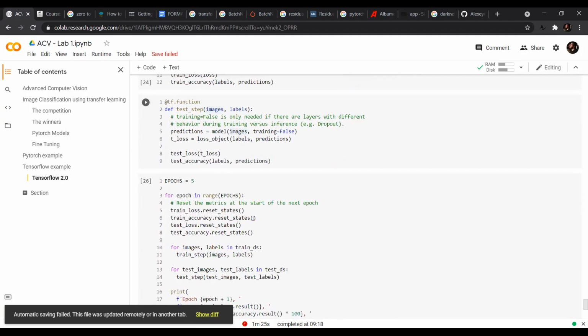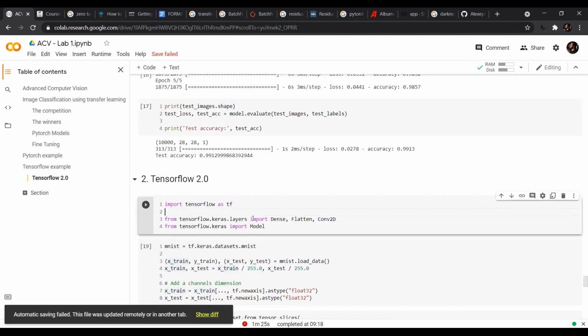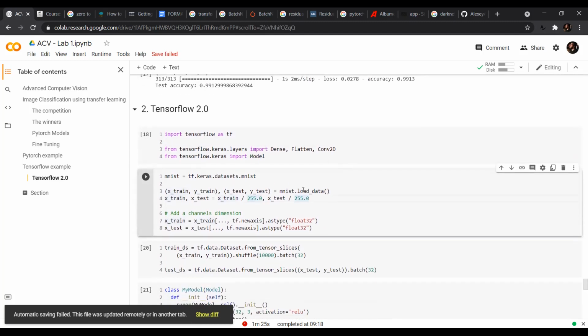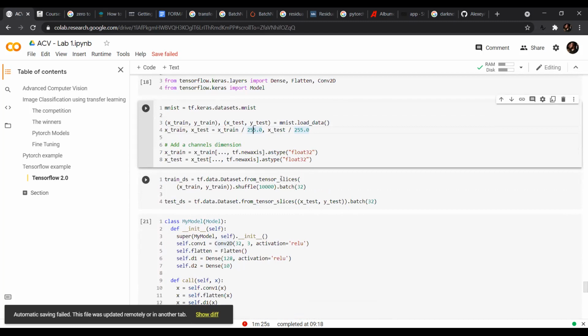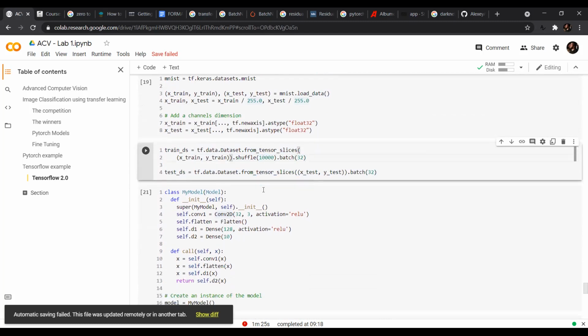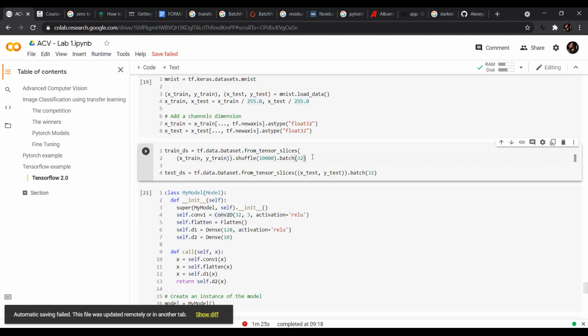We will quickly show how it's done in PyTorch 2.0 and explain some of the concepts here. So here, data reading, same as usual. This is the data loader. From tensor slices, you shuffle, you make batches. So here it's starting to look again like PyTorch, right? But it's a little bit different. I think PyTorch's functional methodology is much better than this one, but still.